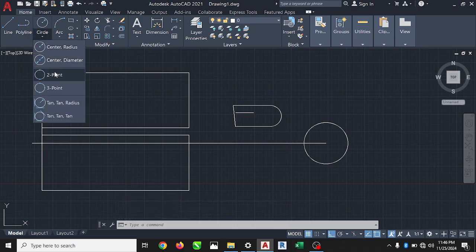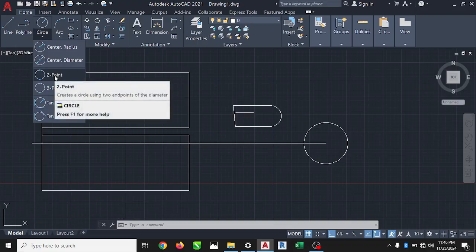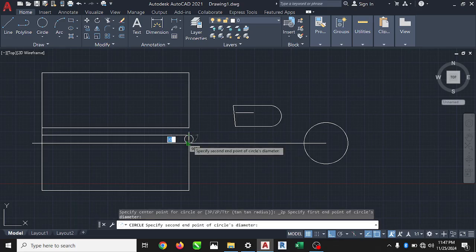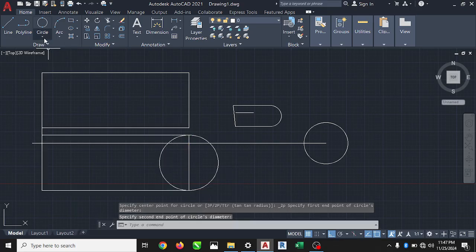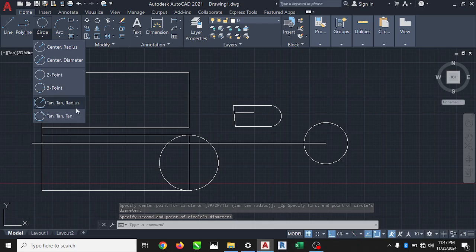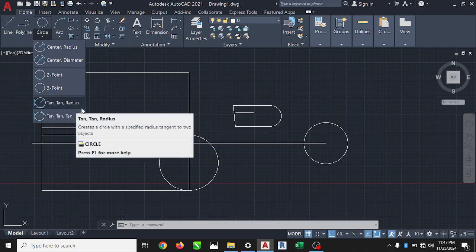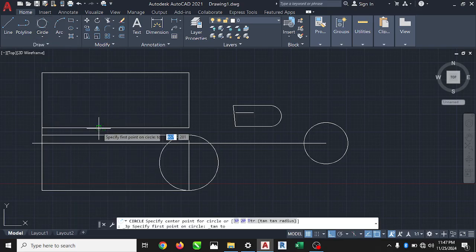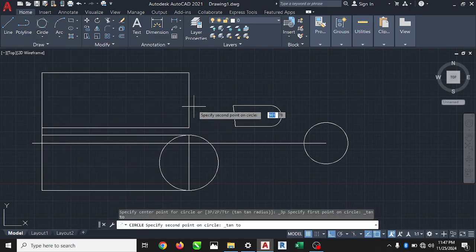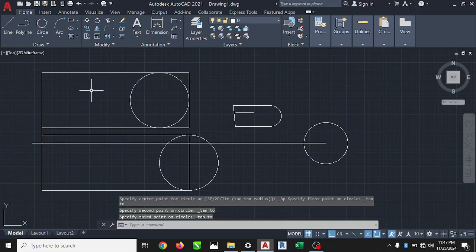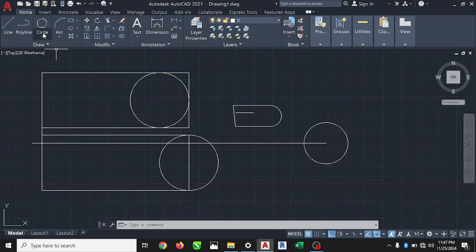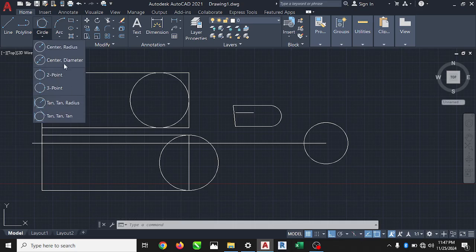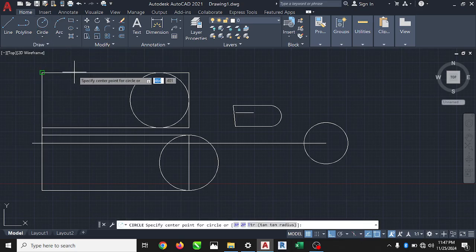If you wish, we can draw a circle on 2 points or 3 points. Let's say 2 points, we can draw a circle to touch this point and this point, or maybe this point and this point. So this is also important. And also 3 points, even tangent. Maybe we want to draw a circle that will touch 3 places, let's say this, this, and this one as well. You can see it drew it for me automatically. This is not only limited to that, you can see the remaining ones, and you can practice it and it will guide you, inshallah.